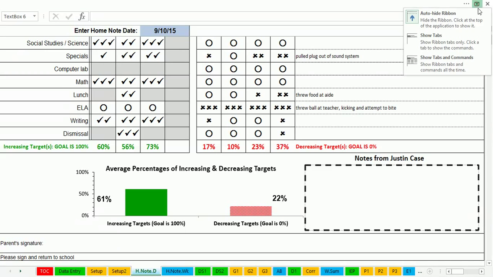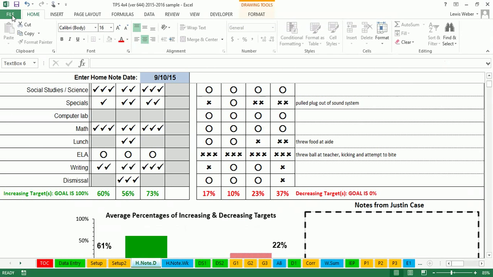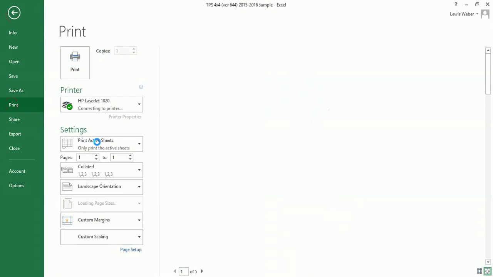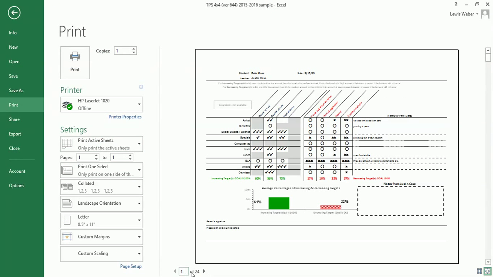All right, let's bring back the ribbon, and then I want to show you what happens when we go to print it. Again, we have 24 notes. This is one student per page, and if I were to print just Pete's home note, I would print page 1 to 1, or if I wanted to print the first 2, etc., or if I wanted to print 3 to 5 or whatever, you get the idea. We've gone through this before, and you'll see this menu again and again. So print the sheets that you need, otherwise you're going to print all 24 of them.